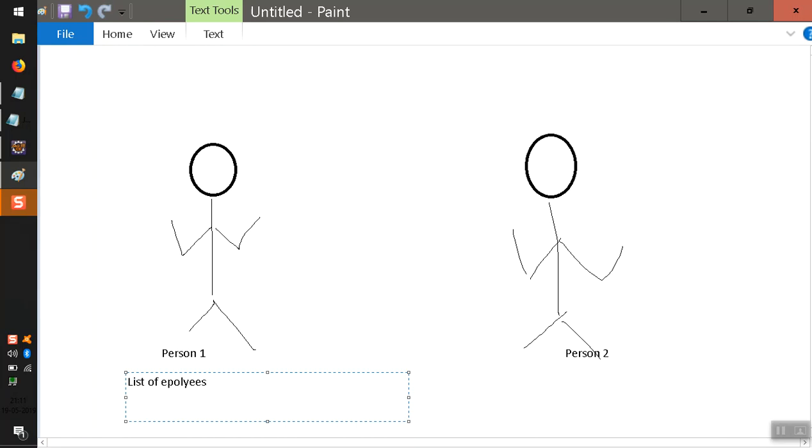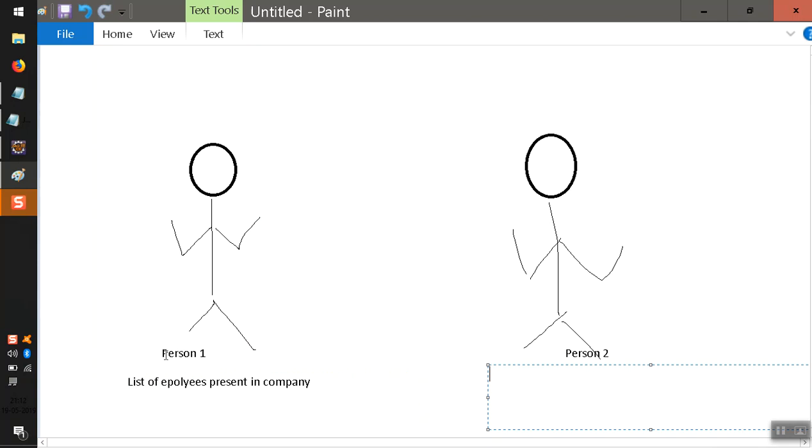Whereas to the second person, I told him to use this class, which is written by person one and lists out the employees present in the company, and to search for a specific person by name. Here it's going to list out all the employees, but person two's responsibility is to take this list and search for a specific name.